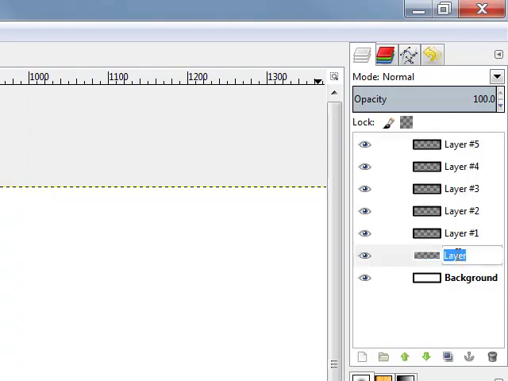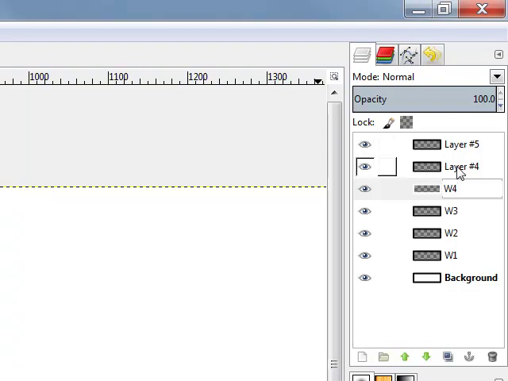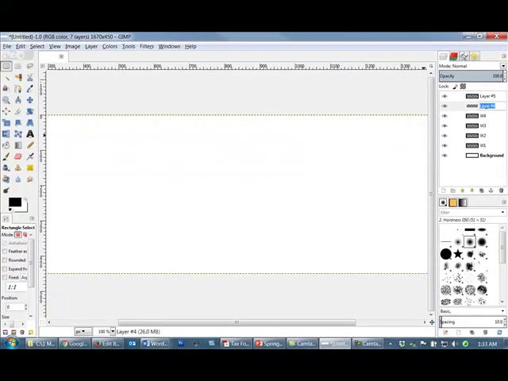Next thing I'm going to do is click on these, and I'm going to name W1 for the week 1 photo, week 2 for the week 2 photo, week 3 for the week 3 photo, week 4 for the week 4 photo, and then the other 2 layers I'm going to make for my graphics in here. I'm going to call those frames, because they're going to frame some text. So I'm going to go frame 1, and I'm going to go frame 2.